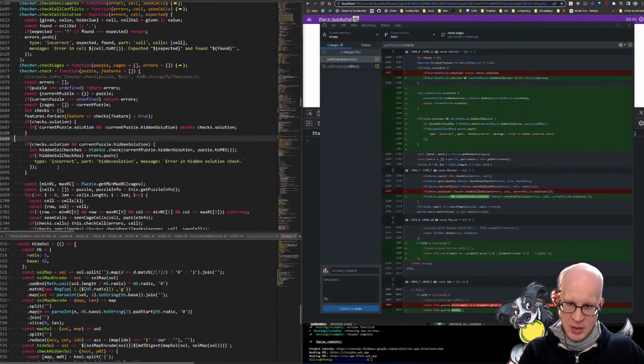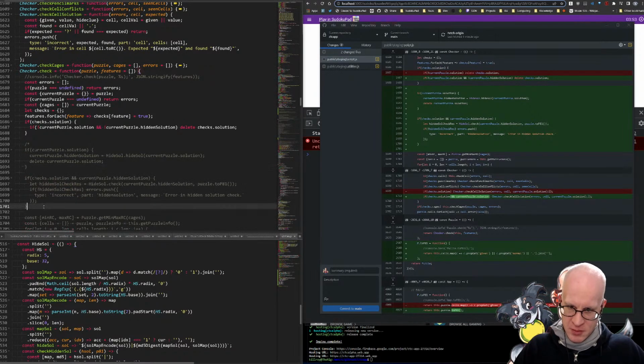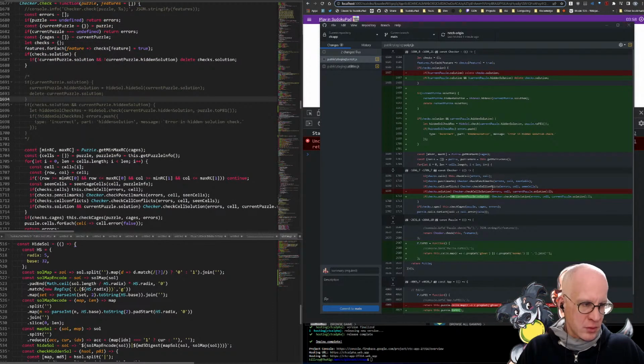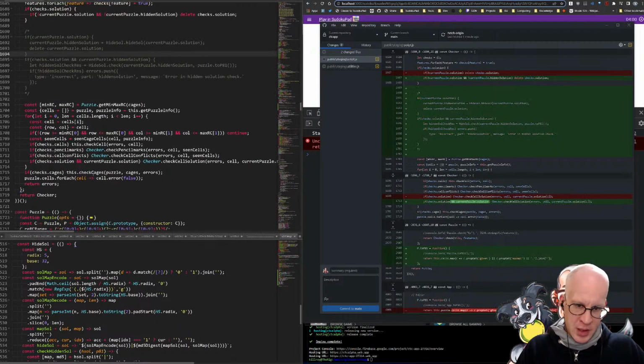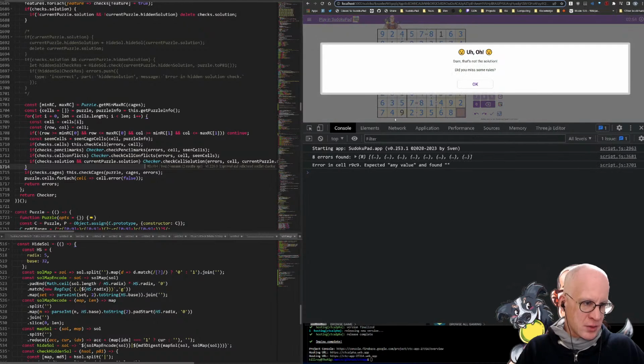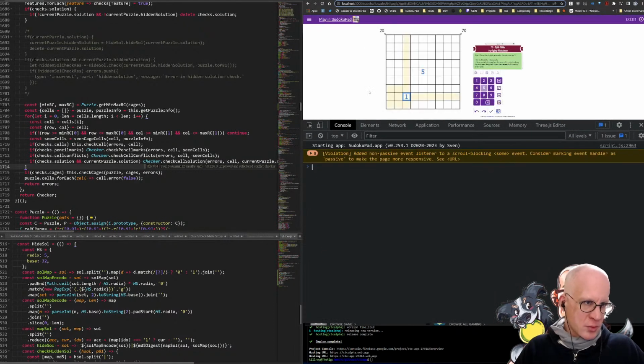In fact, we can just remove that for now. This is the solution check. So I think I would, yeah, you know what? Let's leave those in for a second and just comment them out. And we'll think of this as preliminary code. And this is also a safe check that doesn't affect anything. So now this is just the regular check without the hidden solution check, which just works as normal.